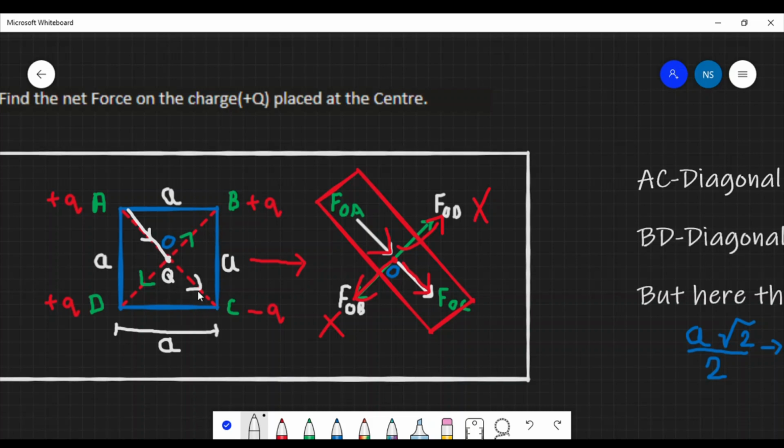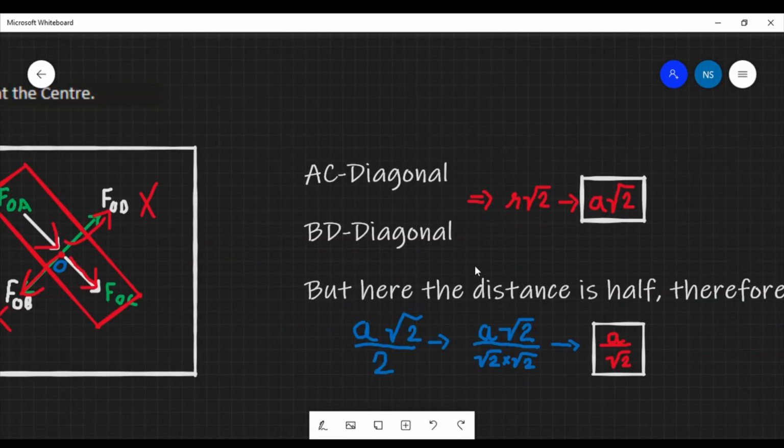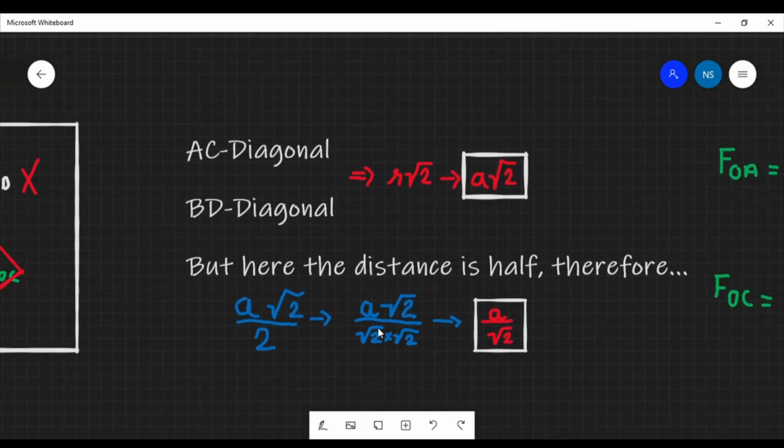Since it is a diagonal, we can divide this diagonal and get only this much part. That means from this full diagonal we will get a part only till here. So a diagonal has a length of a root 2, or in this case, otherwise it will be the side length times root 2. We see that over here we need only half the distance, therefore we'll divide it by 2. So we get that here a root 2 divided by 2 is given.